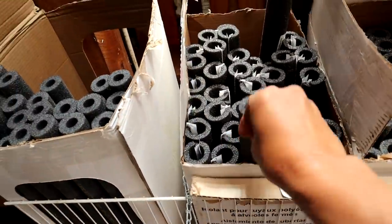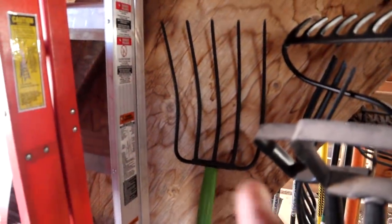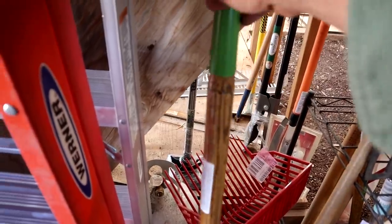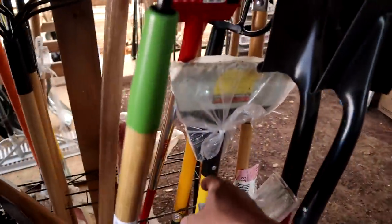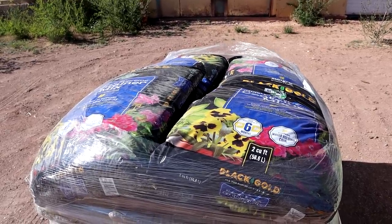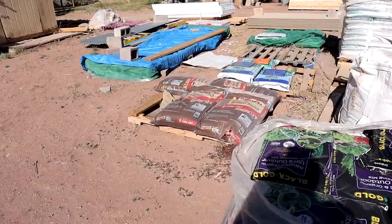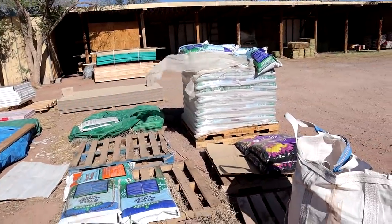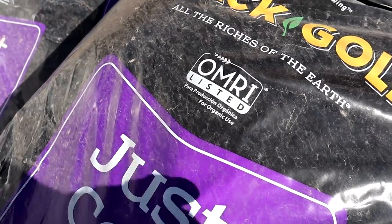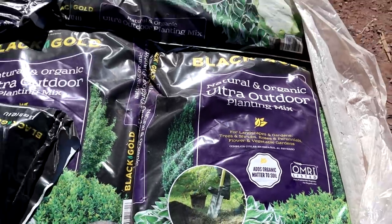I need one more of these — we were missing just about four feet and these are six foot long. It's $51.99 — those things are expensive. There's a different one here, just a different handle. They've got Black Gold — I've used that before last season but it's not organic. They have peat moss. And they got an organic blend. They've also got coir — coconut coir — it's supposed to be good for holding water and it's OMRI listed, meaning it's organic. They have the Black Gold Natural Organic Outdoor Planting Mix, which is also OMRI listed, so I'll probably get a couple bags of this.